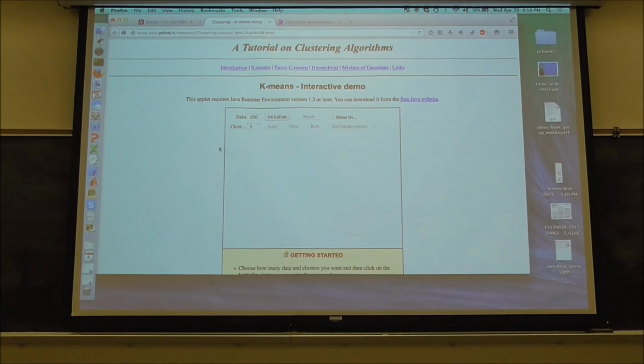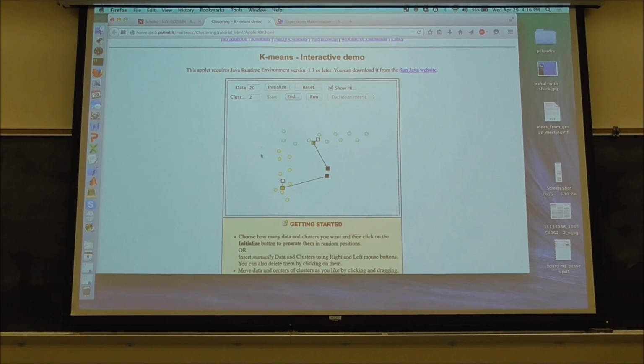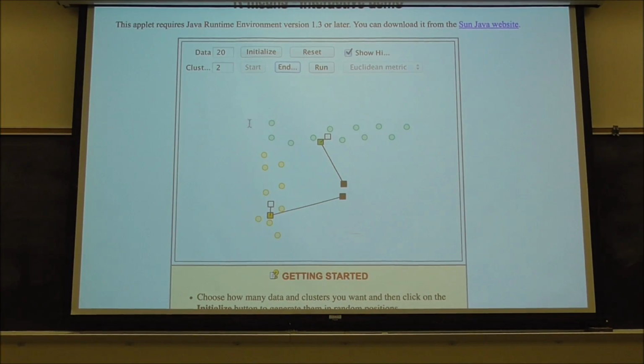Okay, let's see. And we did this. We looked at this demo where we said, if I have some elongated cluster and another elongated cluster, let's make it hard. If I initialize, start, show history. In this case, for example, it takes all of this as one cluster, this is another cluster, right? And this is all k-means doing hard assignment.